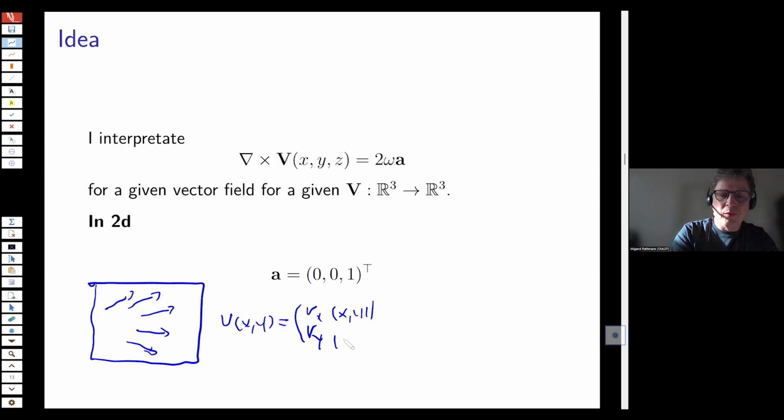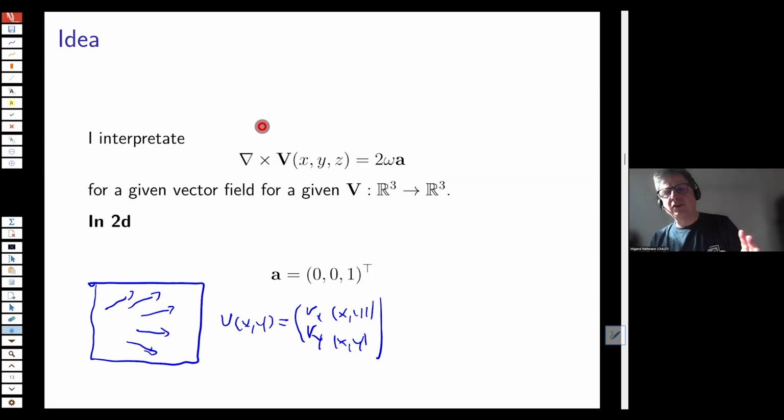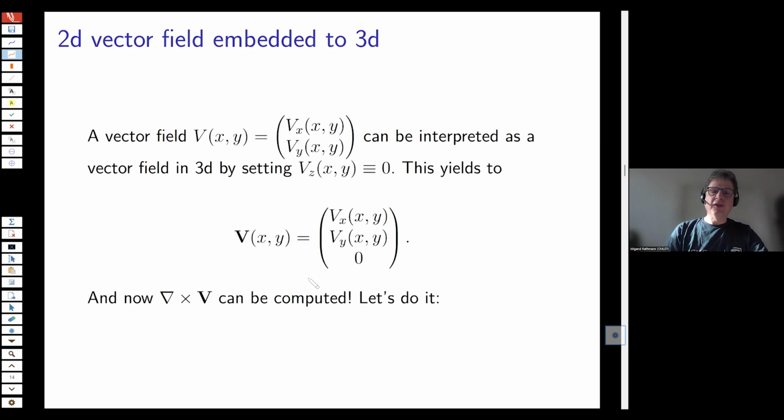Then we would like to have something, the curl I already mentioned above, even in 2D. And this is quite easy to do. At the end, if something rotates in this plane, then the rotational axis will be (0, 0, 1). So it's a normal to the plane. Starting from that, we just have to add a 0 to our vector field. Then we have 3 components and we are happy. And now we can compute this nabla times V.